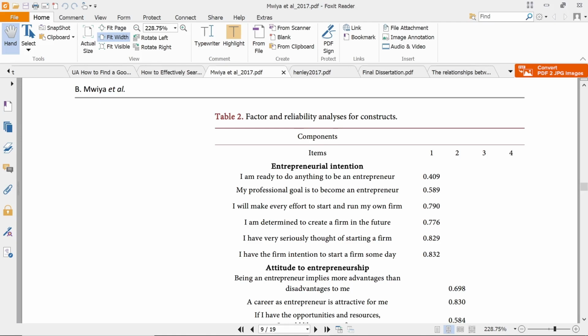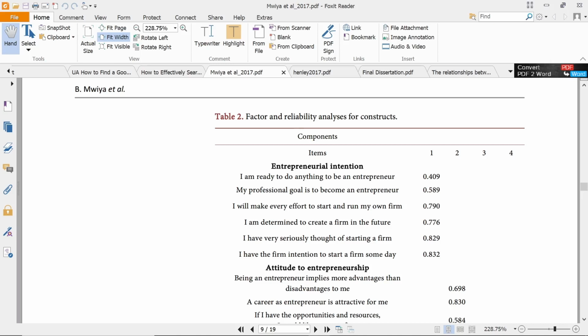That's when you're doing data analysis on your own on the same questionnaire, but you don't have to do factor analysis. When you adapt, you change something, maybe you add specificity to the entrepreneur intentions.